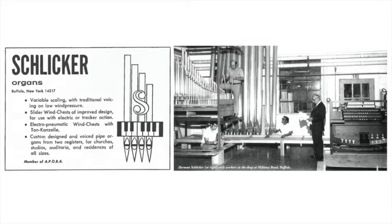What makes a principal sound like a principal, a gedeckt sound like a gedeckt? Is it the material, or what is it? Yes, material and scaling. Scaling is a means by which all our stops are fitted into the church. In other words, if you have a large church, then you would tend to scale a little bit larger. In other words, make the body diameters a little bit larger, I'm talking about just strictly principals now, than you would in a smaller church, because you have to get more sound, obviously. You need a bigger pipe.